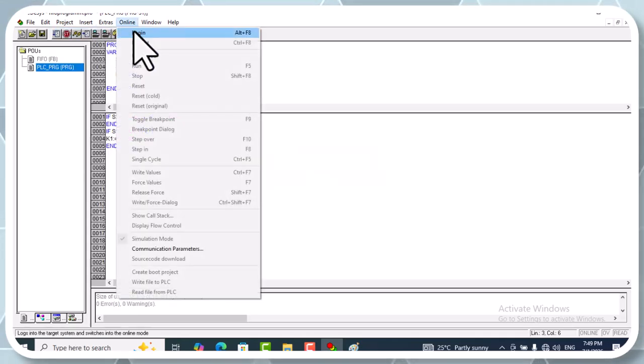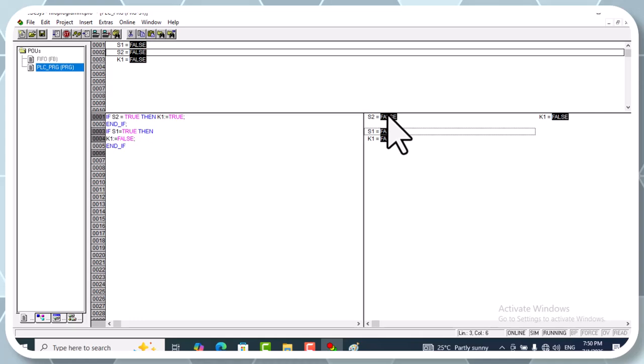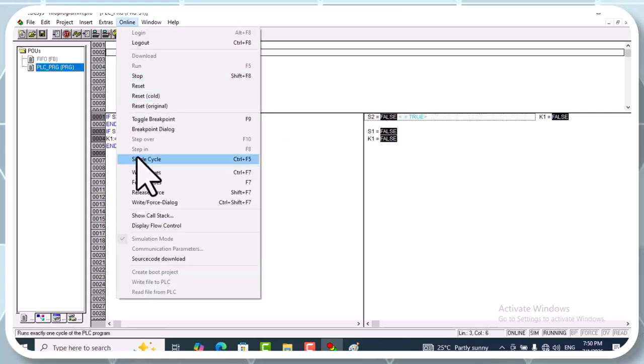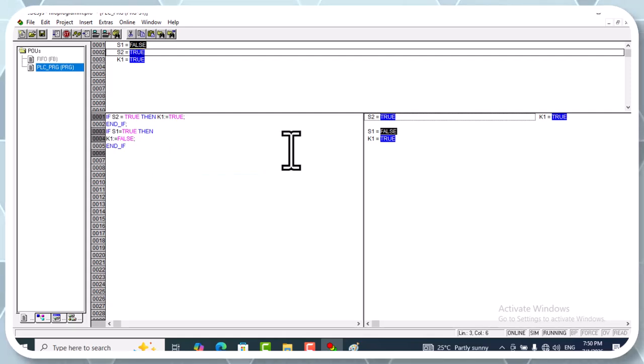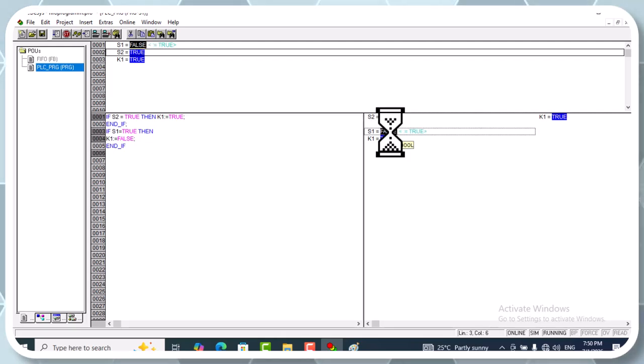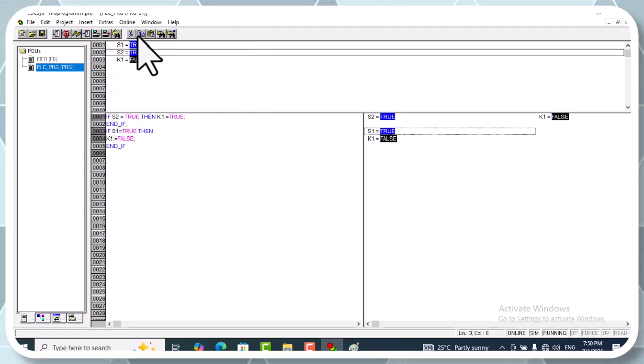Project build, online, login and run. So let's firstly do it for S2. Okay. And right, now it's false.